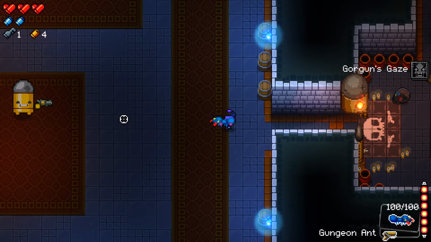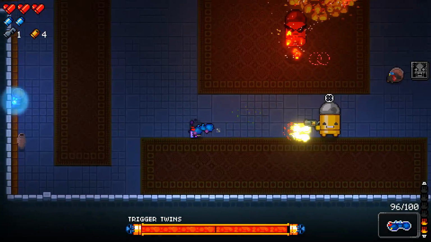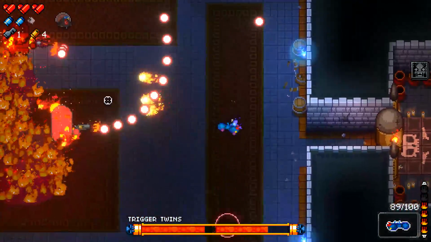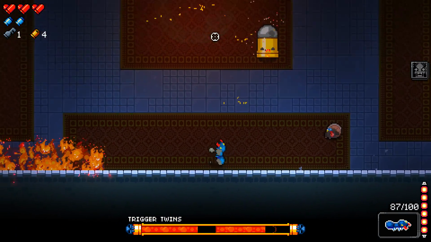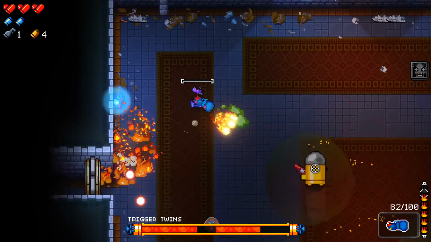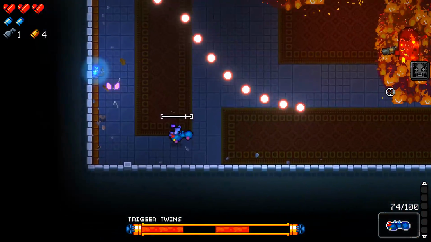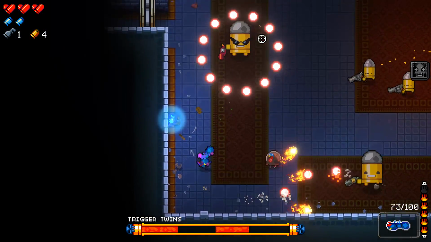The Gorgon's Gaze really actually strikes me as one of the best possible modifiers. Now I'm just going to be honest and sincere, and you're going to be aware of this for certain. I don't really understand the most effective way to use the Gungeon ant. I imagine it probably does not involve using an equal amount of shots of gasoline and fire.